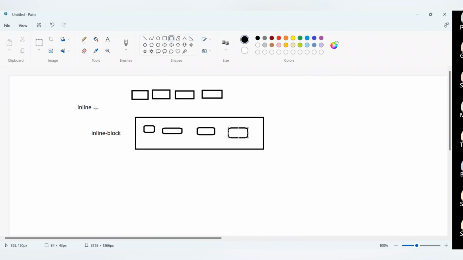So basically, the difference between these two is this. One is arranged in line, but it is not in a box, in a block, and this one is inside a block. But since the block is transparent, that's why you're not able to see it. So are you able to get this thing or no?